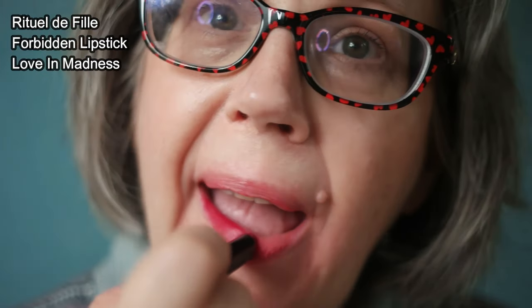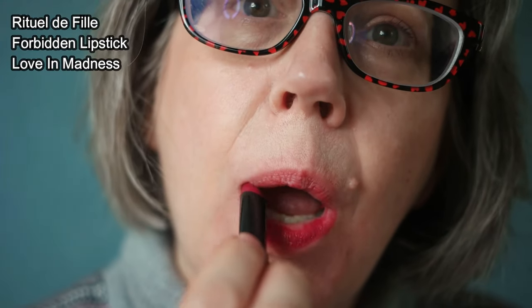And then their second lipstick is called the Forbidden Lipstick. This one is basically exactly the same as the Enchanted Lip Shears. It's just even more pigmented, and the colors tend to be more on the goth side, so they're a little more difficult for me to wear. There is one that's a bright red that is very popular, but in general, I think they seem to be moving a little bit away from that. Most of the colors do seem to be out of stock.